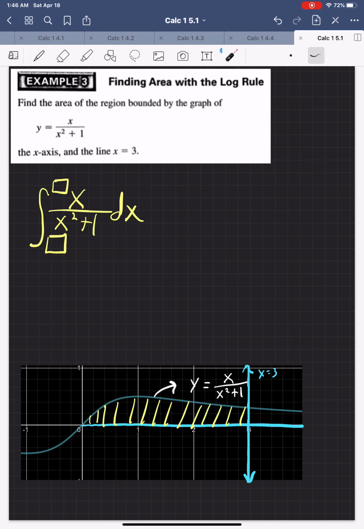All right, now I mentioned this in previous videos, but to mention it one more time, if you are integrating with respect to x, then your lower and upper bound should also be x values. I'll say that one more time. Ready? If this is a dx, then what goes here and what goes here should be x values on the x-axis. All right, looking at that graph, it looks like we start here at 0 and we stop here at 3, right? So we want x values to go from 0 to 3.